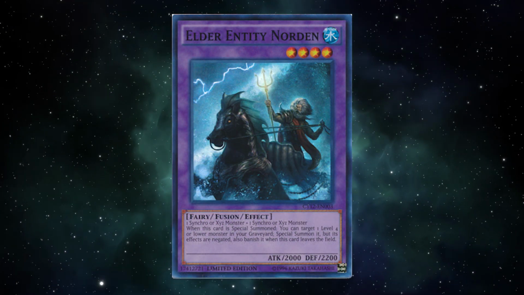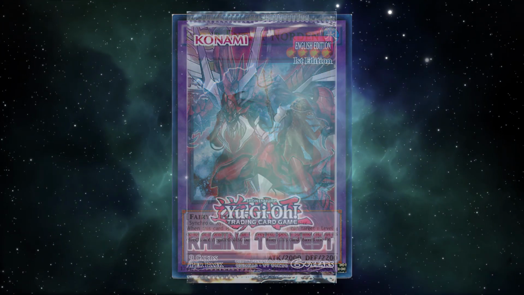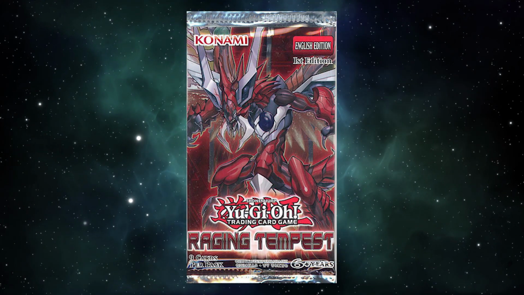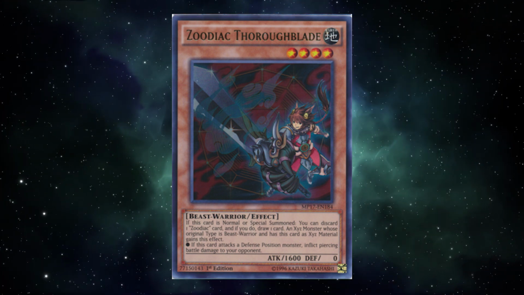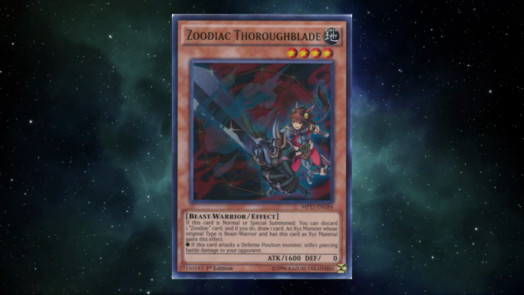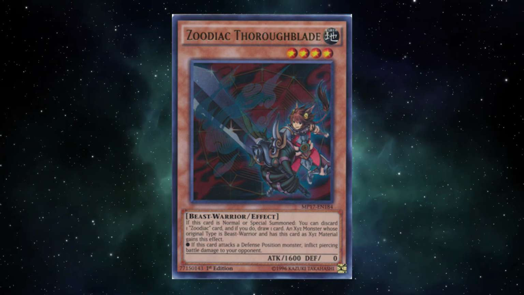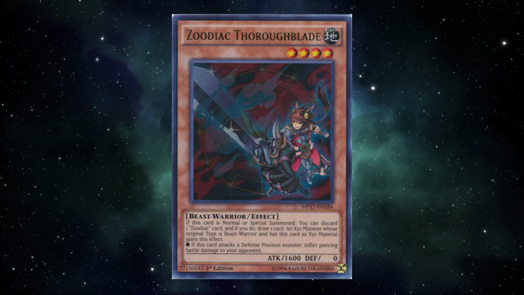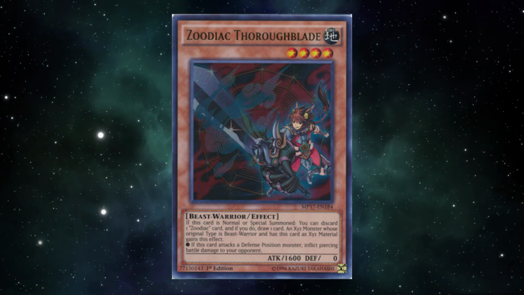of this card's time before being banned starts with the release of the Zodiac archetype in Raging Tempest in February of 2017. An archetype designed to break the already abusable Xyz mechanic, taking the entire point of the mechanic, the overlaying of 2 monsters to make a new one. Zodiac instead let you just vomit Xyz monsters onto the board, on top of any Zodiac monster for free, just ranking up from one monster into another.